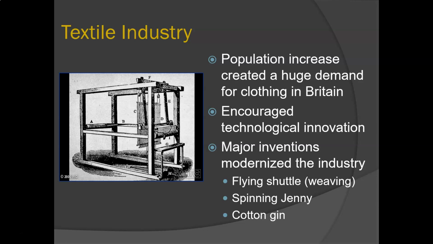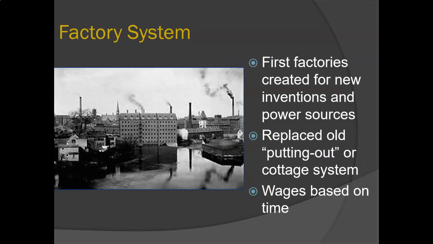Previously, sadly, slaves were doing this work, and you can imagine picking little seeds out of cotton balls is really pretty aggravating and painstaking work. If you have a machine that does it, and this cotton gin does that, once again, it's kind of a crank machine, then they're going to be able to clean all of this cotton so much faster from its seeds, and then you just have this cotton that gets used in spinning and weaving as well. So you kind of had all those things going on to improve the textile industry.